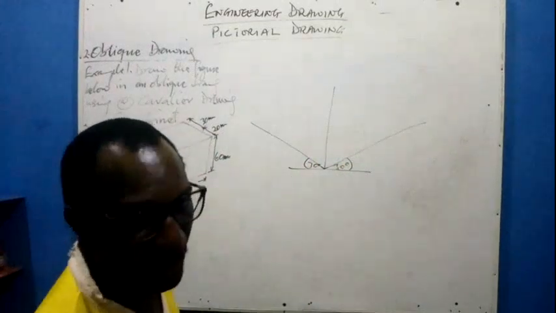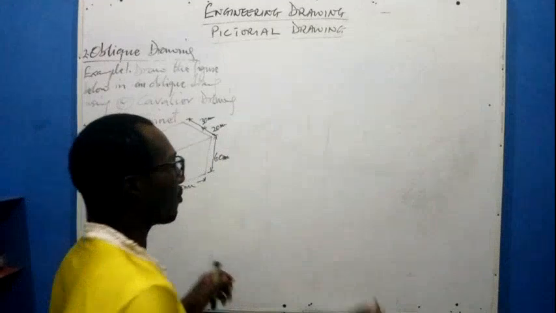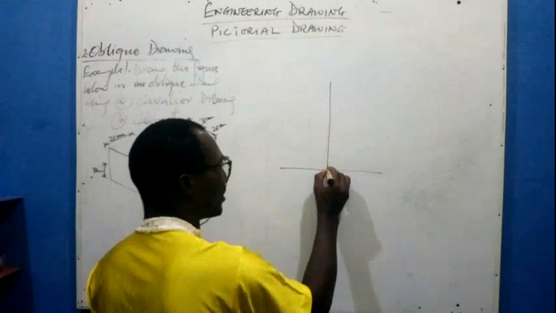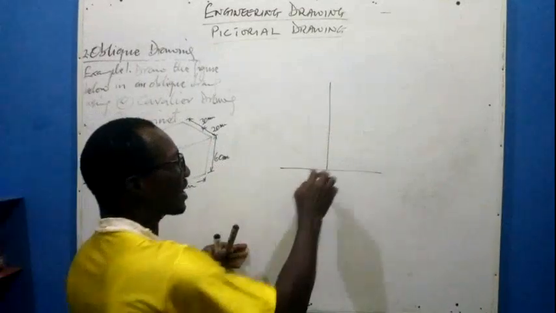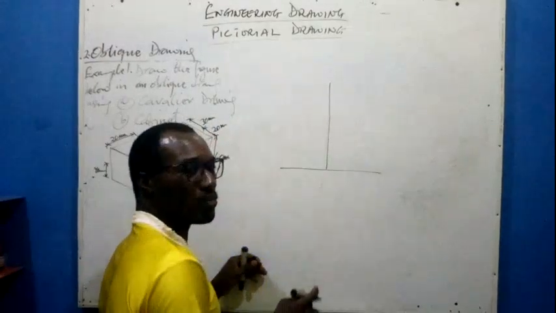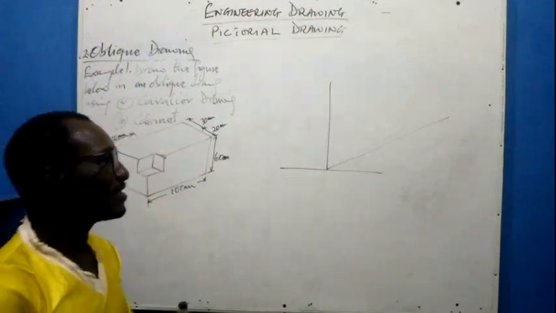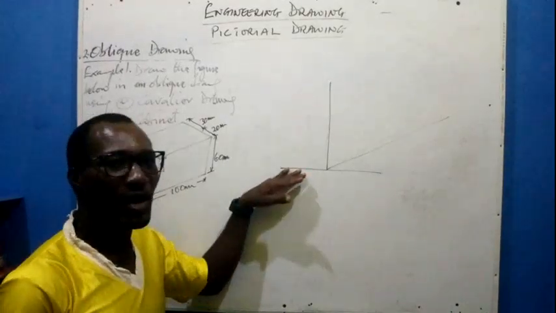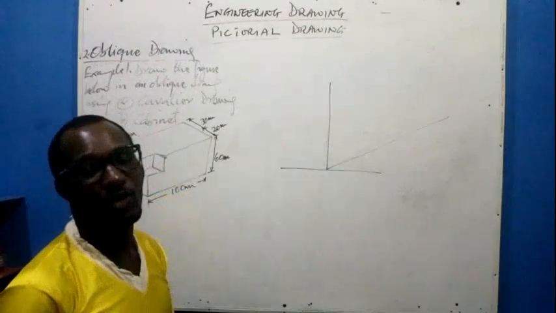Now, when you pick the oblique drawing, you can see that the oblique drawing has a different format, which is the reference line, which is the horizontal plane. Then we have the vertical section, and we have the receding line or the inclined line. The inclined line can be at the left or at the right, depending on the position where you want to place it. And this is the incline, and on the other side you don't place the incline. The other side of the figure will sit exactly on the horizontal plane or the reference line that you draw. And this is how the oblique format is.